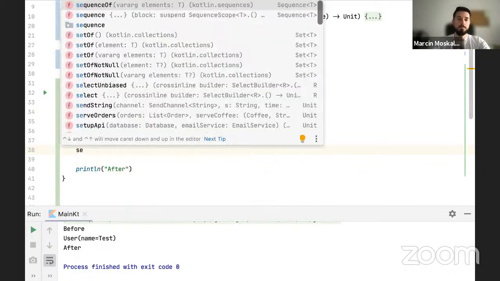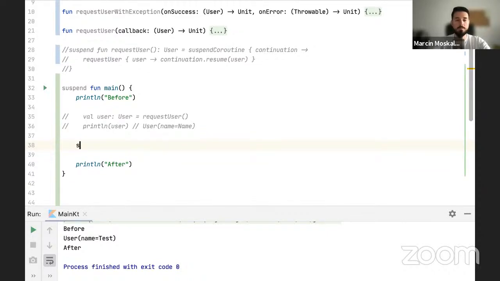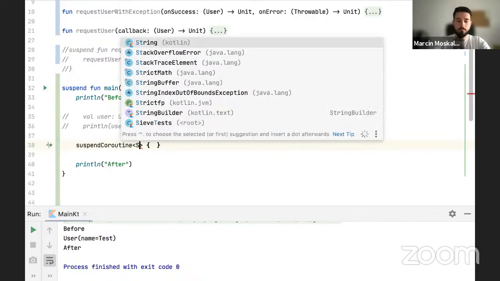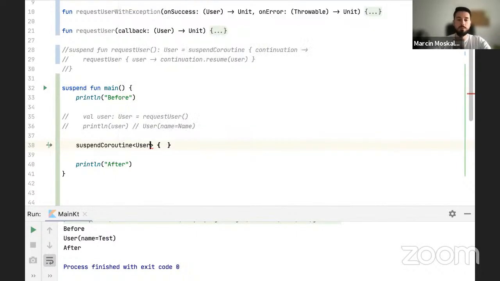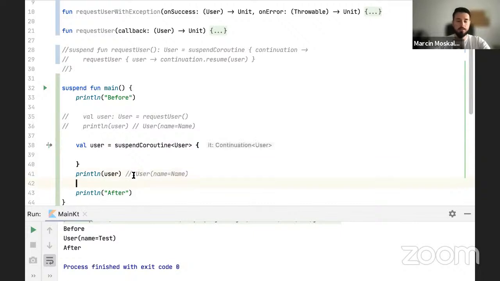So we also have it considered in our suspending functions. So let's suspend coroutine again. It can be suspended with user, doesn't really matter. User, and we can have a user in here as well, just for the sake of reference. But what if we have an exception?